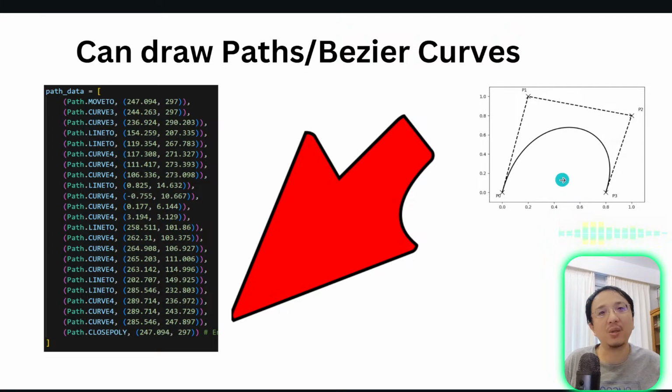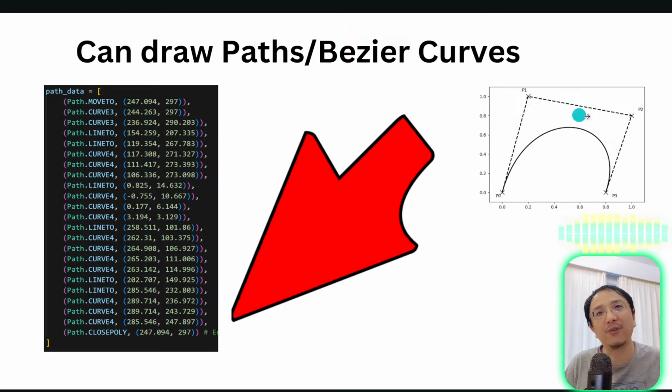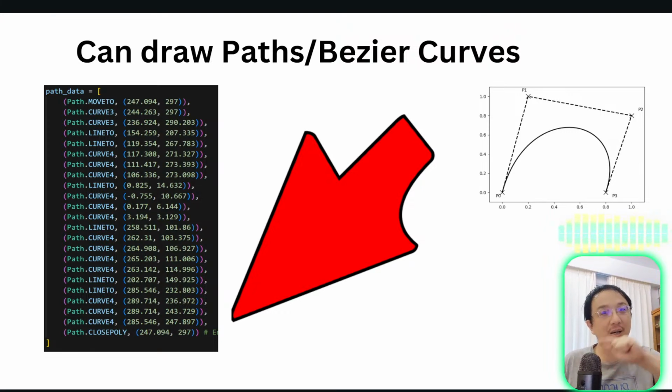And most of the time, just by adjusting the intermediate points or the directions, the gradient of these points, you can get mostly what you want. If you are using something like Illustrator or Inkscape or other vector design tools, chances are the curves that you are editing are some kind of Bezier curve.